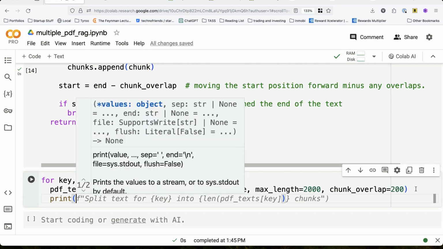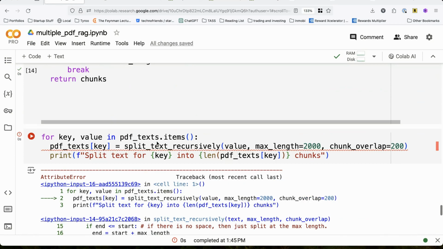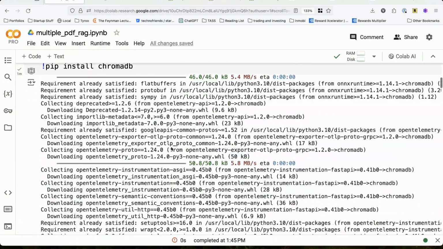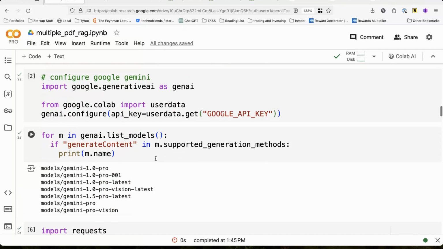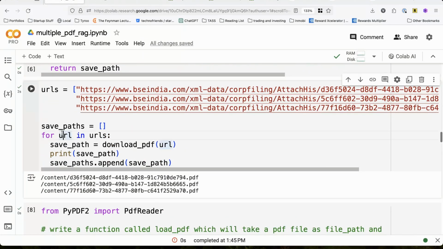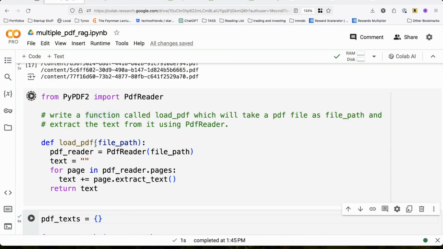So we can easily say print split text for this into these many chunks. So let's see how many chunks there were. Okay, sorry, this time it will be a problem. We'll have to rerun this, and this is what happens when you reuse the variables. I ran that earlier. Okay, now let's rerun this.